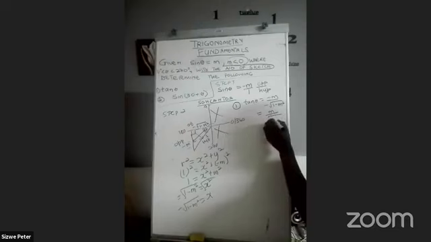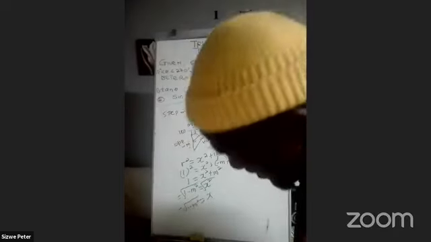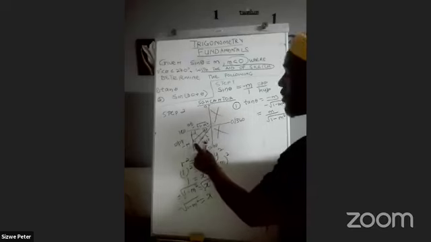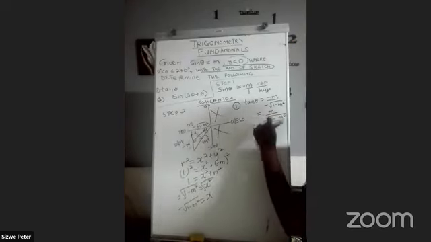Yes, sir. Now, negative divided by negative is positive. Does it make sense? If yes, why? Because tan is positive on the third quadrant. This is on the third quadrant, so this tan is positive. Does it make sense? Okay.